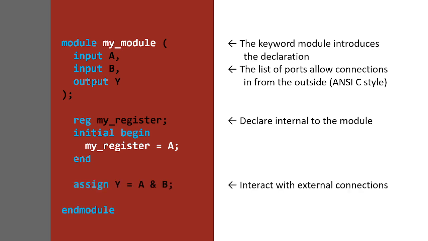Of course, at some point, it would be great if I supplied my results on the output signals. In this case, we are going to be doing something very simple and performing a logical AND on the input signals. The outputs are how we are going to send that information to the outside world. Finally, we end our module. Notice that the endmodule keyword does not end with a semicolon. Also notice that this is a module definition. We haven't actually had it created in our design yet. This code simply explains to the compiler how our module is to be defined when we do try to create one, but we haven't actually told the compiler to create one yet.